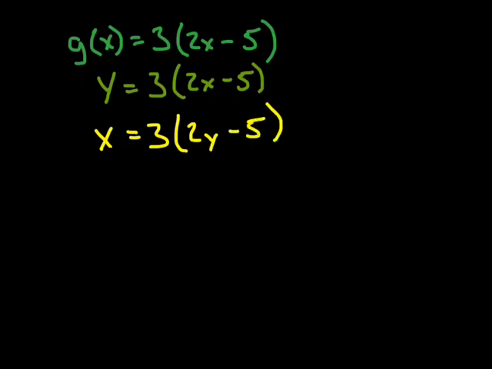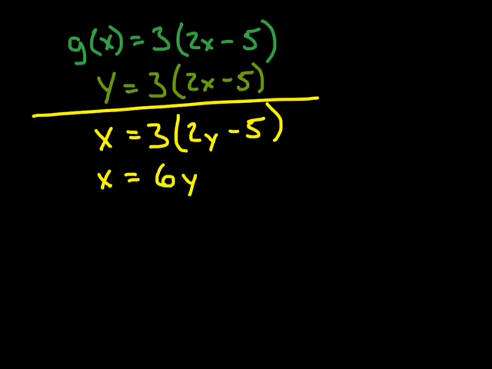Okay. Once again, something that I like to do is differentiate between one function and my new function. When I've switched my x and my y values, I've created a new function. And then to solve for y, I'm going to simplify this side by distributing the 3 and then continue to solve from there.